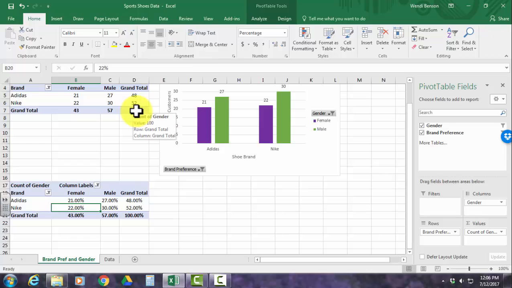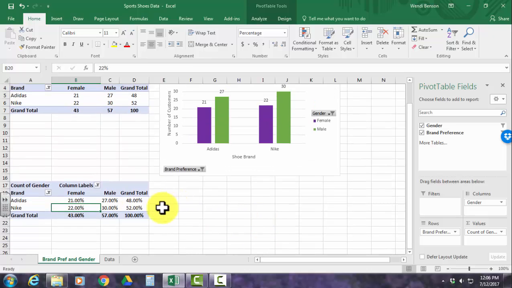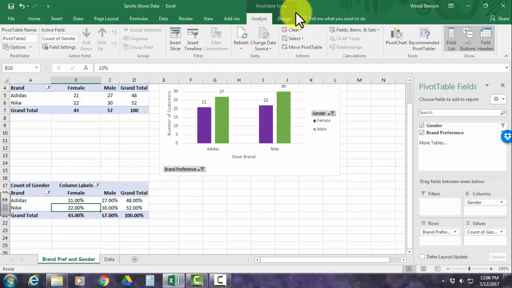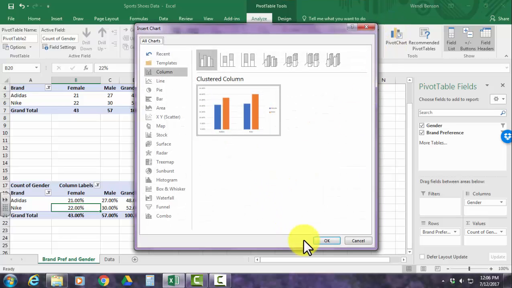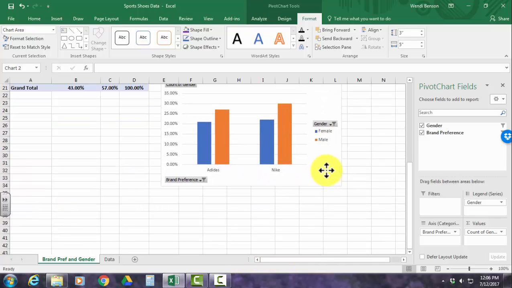Now, since our grand total is 100, it makes the percentages pretty similar to the raw frequencies, but you can imagine the difficulty of doing this on your own with nastier, harder to work with numbers, and this makes it really simple. And the nice thing is, since we copied and pasted, it keeps all of our little labels here, which I like. Okay, now let's go ahead and create a bar chart based on the percentages. So make sure this table is selected, Analyze, Pivot Chart, click OK. I'm going to scoot it down a little bit here.